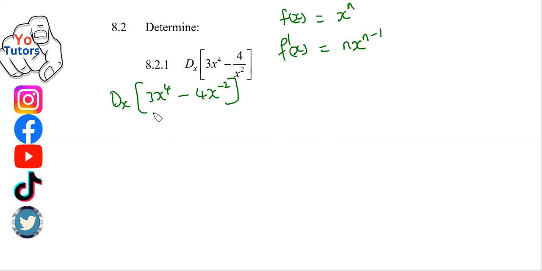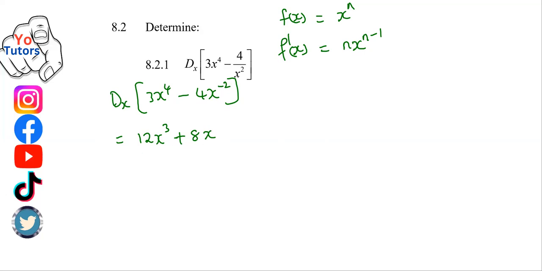So we subtract 1 there. What we will see is that our answer is 4 times 3, which gives us 12x to the power 3. Then 4 minus 1 is 3. Then here it's not going to be minus, because minus times minus 4 is going to give us plus 8x. Now we have 3, negative 2, negative 1, so here it's going to be negative 2.